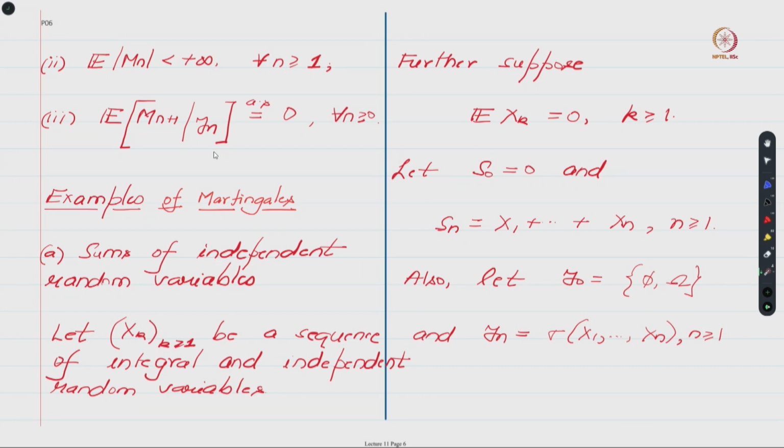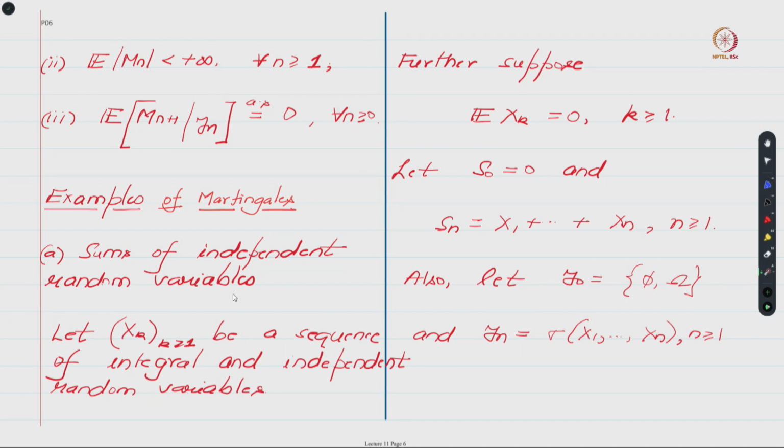And as an exercise I would encourage you to check whether a sequence of zero mean independent and identically distributed random variables is a Martingale difference sequence or not. So now as promised we will look at some examples of Martingales, and once you see Martingales you can easily cook up examples of Martingale difference sequences. The first of the examples that we will be looking at corresponds to sums of independent random variables.